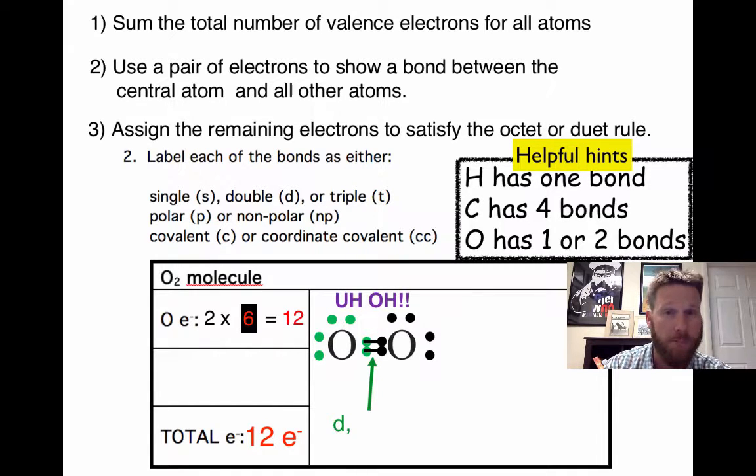It is nonpolar this time because the two atoms that are bonded together are the same atom, so they have equal electronegativities. This bond is a covalent bond because the electrons being shared come from both atoms. If we just drew this as a simple structure, ignoring the extra electrons, it would look like just two oxygens double bonded together. Your turn to try the next one.